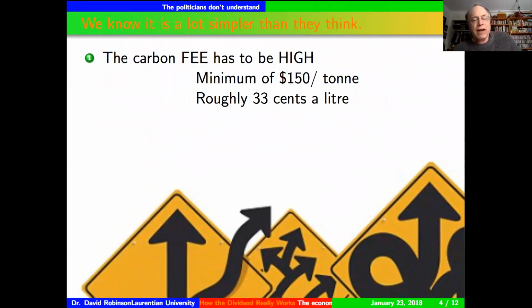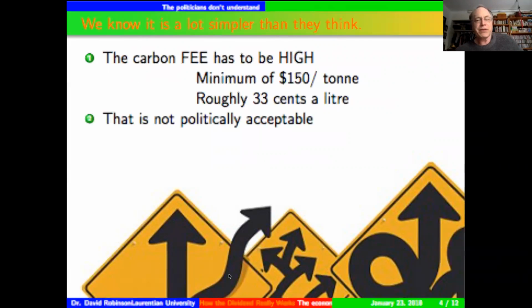Because we know that a carbon fee has to be really high. The number we're talking about for a minimum is really $150 a ton. Two years ago, of course, people weren't putting that number out. Now that is the common number in the press. That is really the minimum serious number to be discussing, and lots of people are going way above that. That's not actually very much money when you think about it. It's about 33 cents on a liter of gas. But from the politician's point of view, to talk about that just isn't politically acceptable.